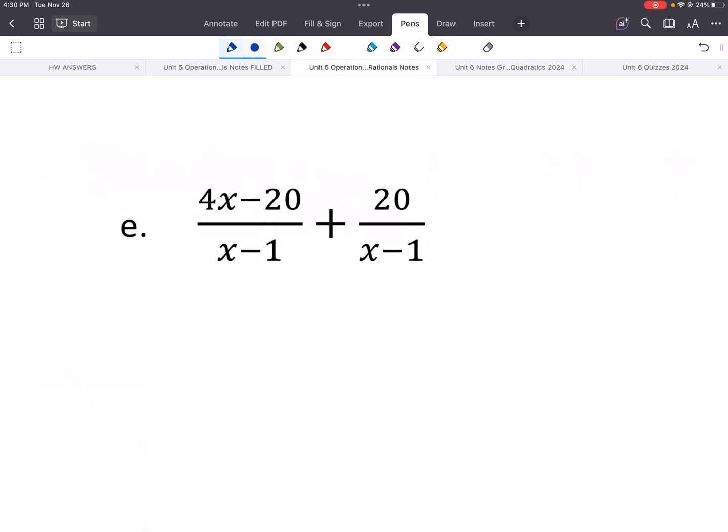Adding. So again, adding, we have to have a common denominator. This one already has a common denominator, so we are just going to add their numerators. So we'll have x minus 1 on the bottom. We have 4x, but there are no other x terms on top, and then we add those together, which gives us 0. So this would be our answer. Excluded values: x cannot be 1.